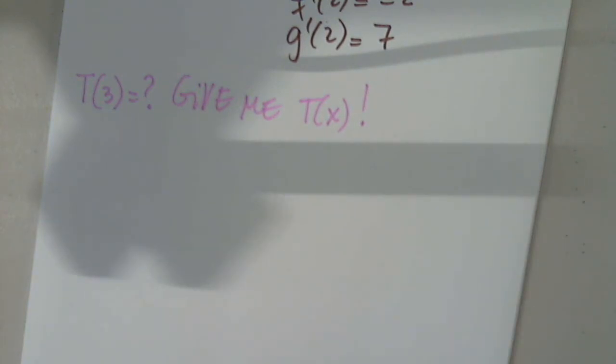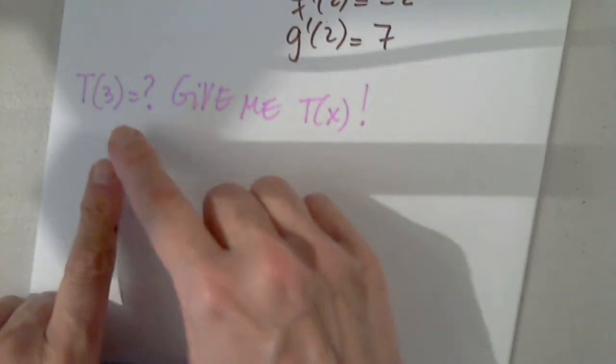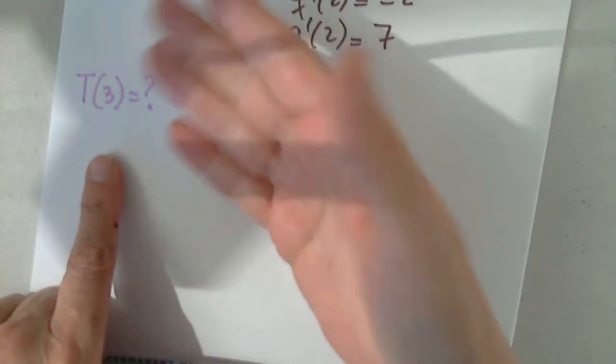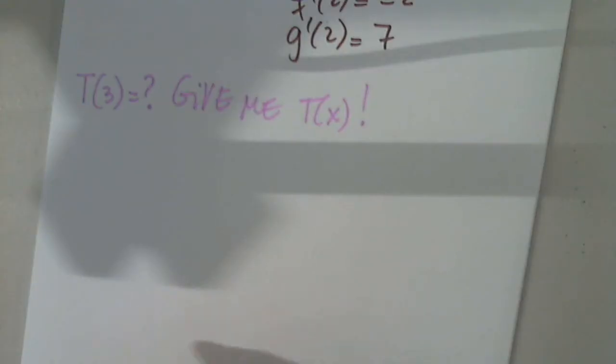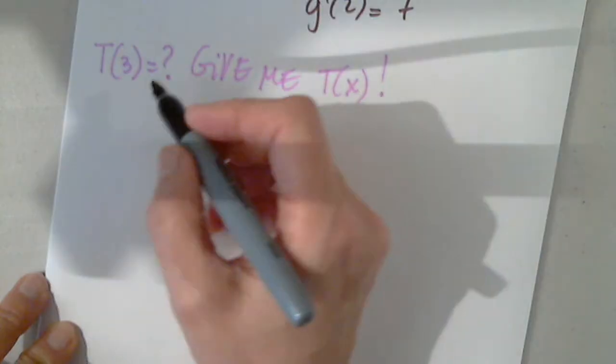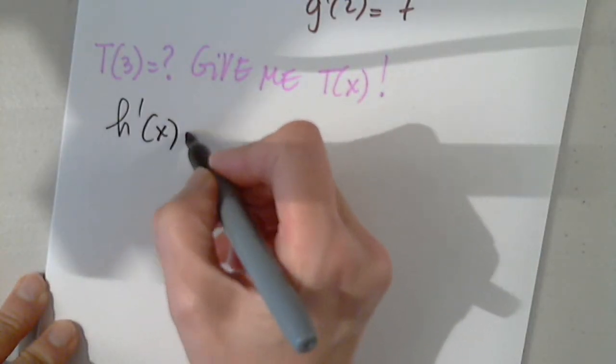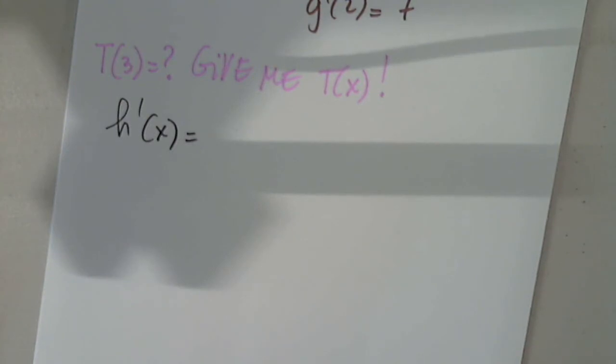The point I'm making here is you cannot plug in 2 till you find what? g of x and f of x? Till you find h prime of x. You cannot plug in 3 or 2 in anything before you determine the function. So before we find h prime of x, there is no discussion. You say, I have no idea. I don't know where to plug it in. What do I do? Give me the function first.